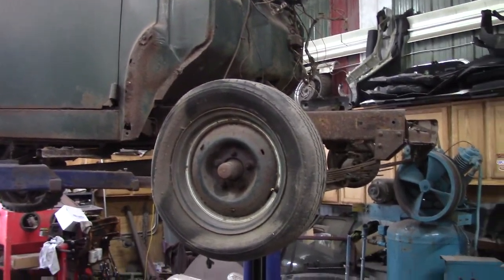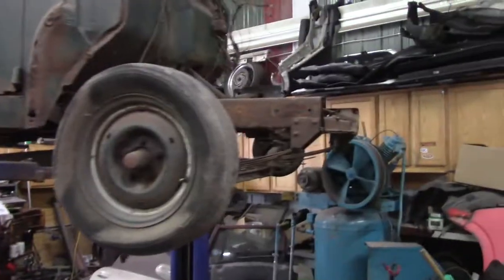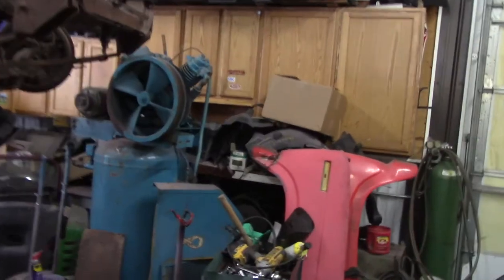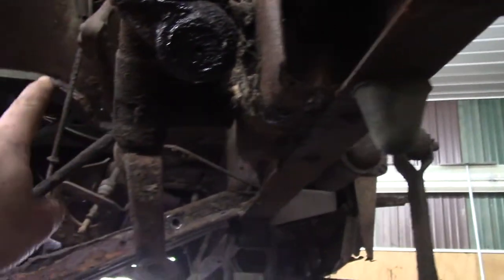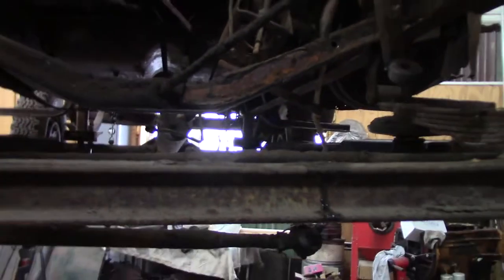It worked on a Studebaker — seemed like it was a slow day. I got the cab all ready to pull. The hard part was the weird way they put stuff together. I had to go inside here to get a couple nuts off and get the steering column off. Now it's loose, it's just got to be popped out. I got the pedals unhooked, so all that stuff's going to go with the cab, and then I'll have the frame in a position that I can actually start working on it.